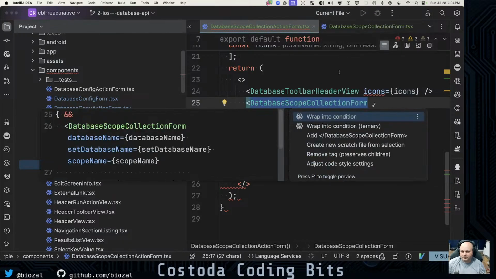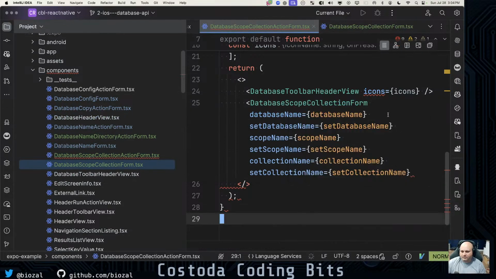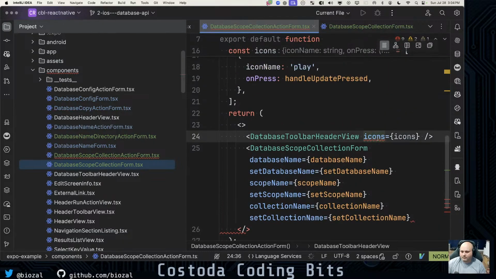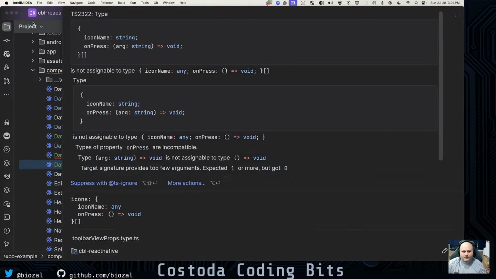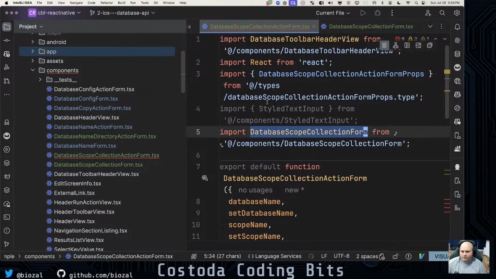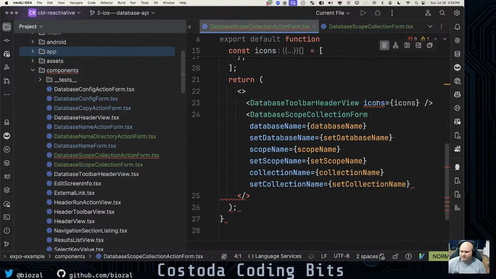Did I import this? Database scope collection action form. Okay, it imported. I don't need this import anymore. Why is it mad about icons though?